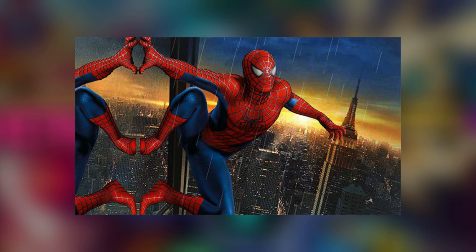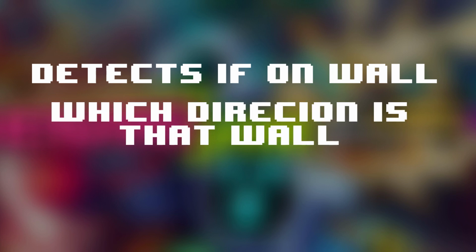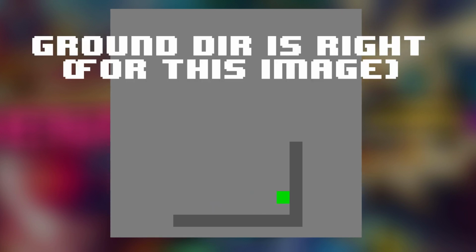Wall sticking was the single most complicated thing I had to do for this project. I don't want to get too far into the specifics for this video, but the basic way it works is, first of all, it detects if it's on a wall and in which direction that wall is. If it's just on the ground normally, the ground direction is down. And if it's sticking to the wall on the left, the ground direction is left. Then, depending on the ground direction, movement is changed.